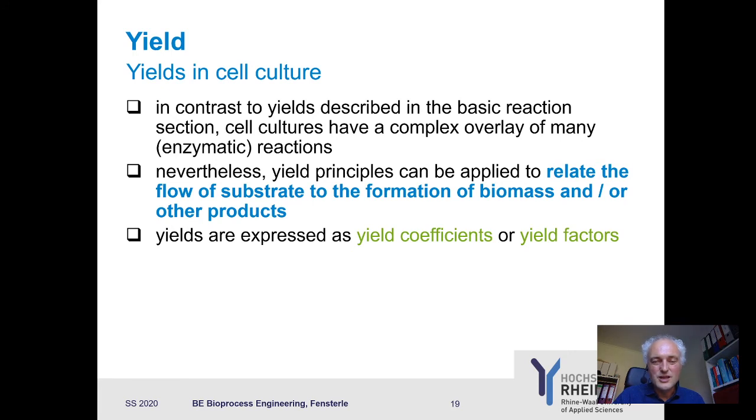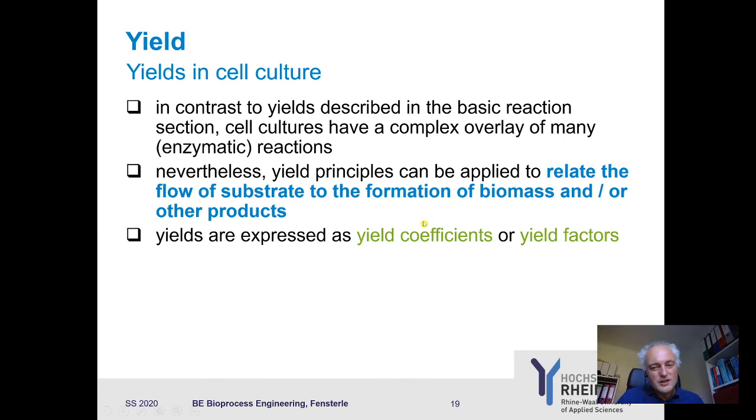So we usually have no idea what is happening. Of course, in systems biology, you approach that, but in most cases where I just want to produce product X, we will not go into analyzing the complete metabolome and the complete space of reactions and so on. Nevertheless, for yields, it doesn't really matter if we know everything or not, because we can of course measure under certain conditions: if we put 10 grams of glucose in, how much fructose is coming out. This we can measure. So the advantage is we don't need to know what is in between.